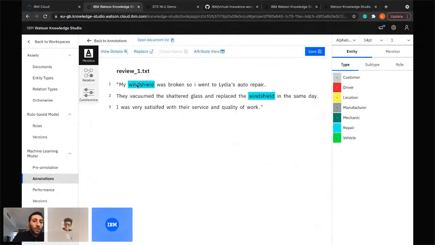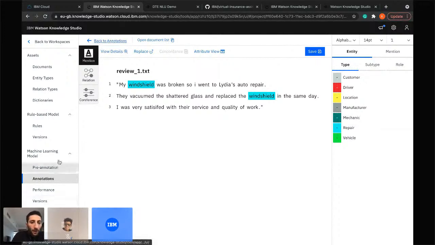In this case, it's already annotated with the repair part, but you can add more and more into it. So you can label this auto repair as a mechanic, just like we did with the example document. We're not going to repeat the same thing. But the reason why we worked with that document was because it was a bigger review. It has a bit of everything, more entities, so we can show you how more meaningful it is to annotate with more, and show you the value of Knowledge Studio.